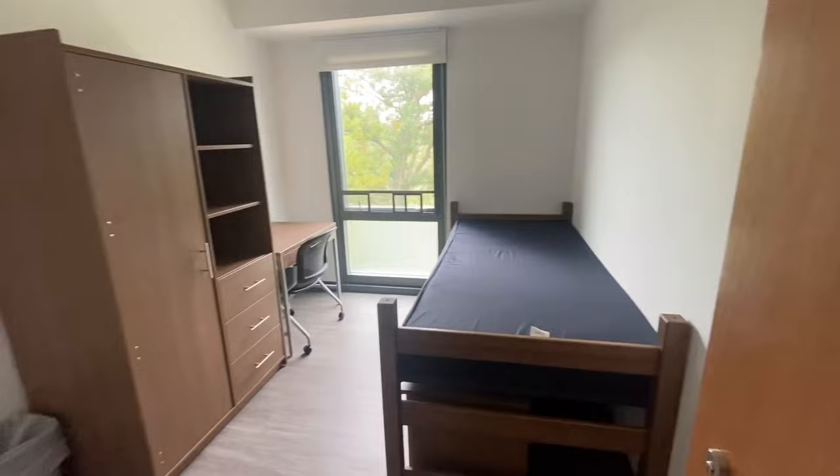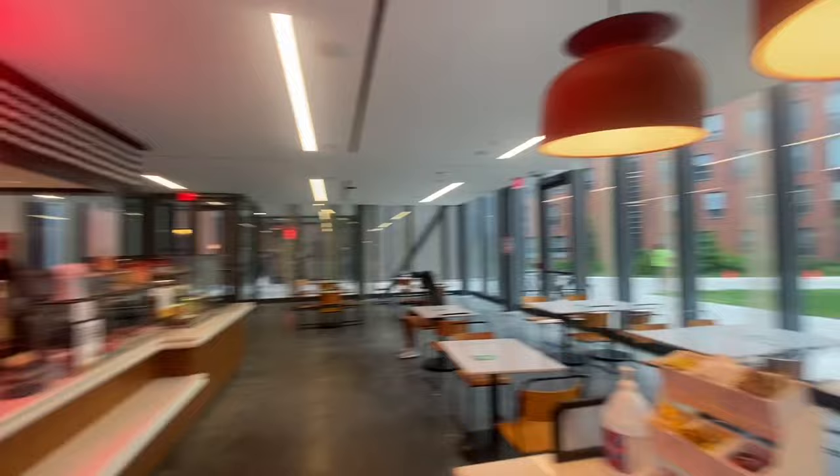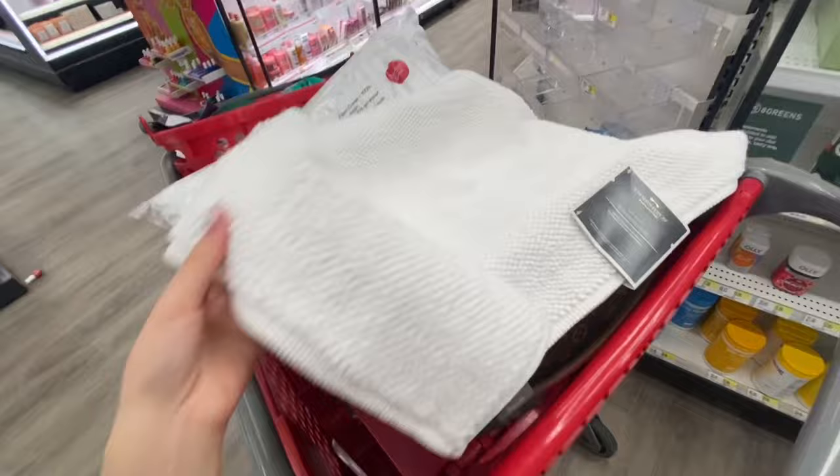My room, yay! We're moving into my dorm. Hi everyone, this is Molly and Natalie, she inspired me to start a vlog. I tried to get some things for the dorm but everything's pretty much sold out here, so my mom's just getting some food to cook at the dorm. We ended up getting a couple things from Target - I got this mat that I'm gonna put in my room as a rug, and I got another pillow and a hair dryer.